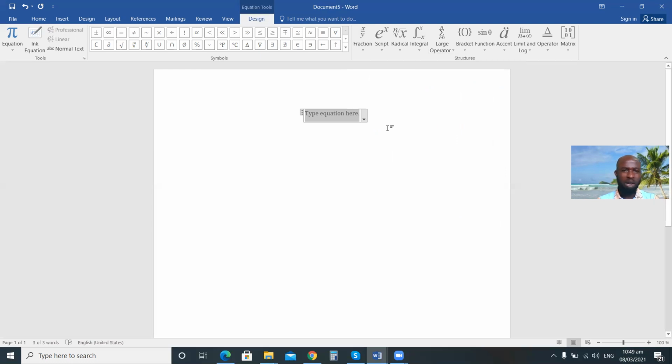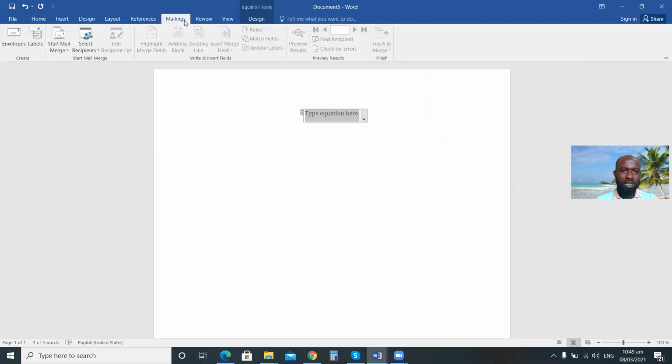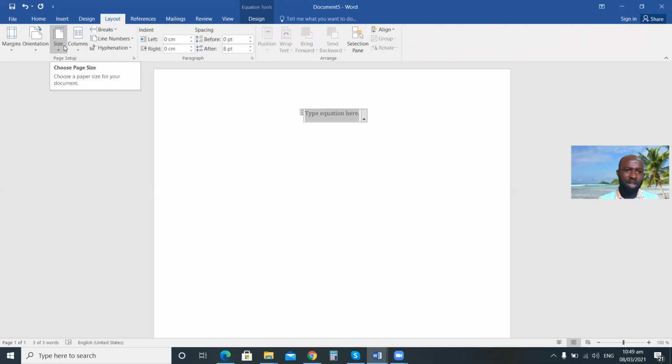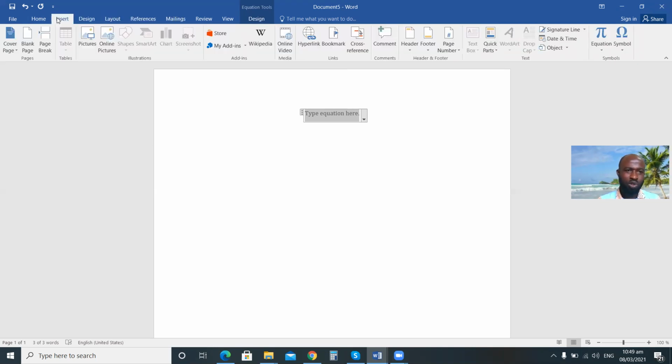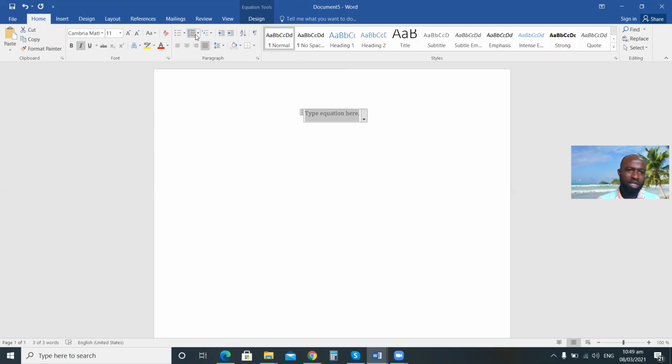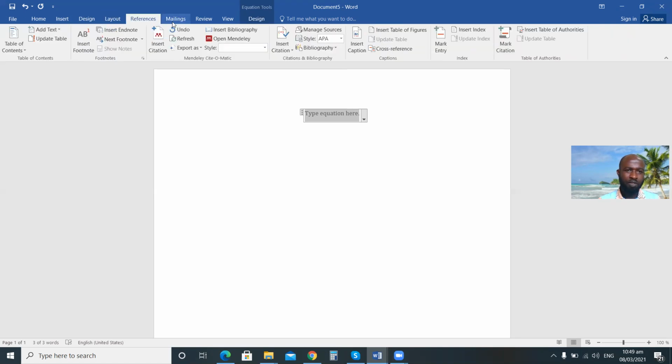They are all symbols that you can find on your Mac. But if you don't have it on your Microsoft Word, you can install it. But most of the time the new Microsoft packages come with the equation editor already installed or already embedded in the full package. So this is the equation editor too. You can view, review. So please take your time and go through all the things that we have done so far with respect to Microsoft Word. If you have any question, you can ask, but you can also watch other videos or other tutorials on the internet to augment or to support whatever I have taken you through.